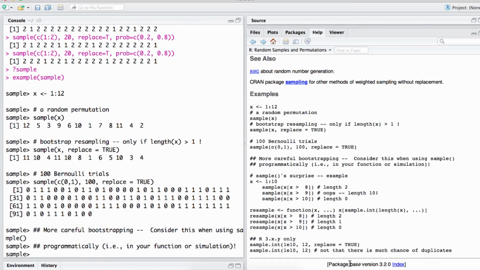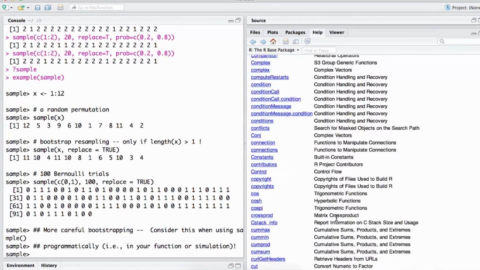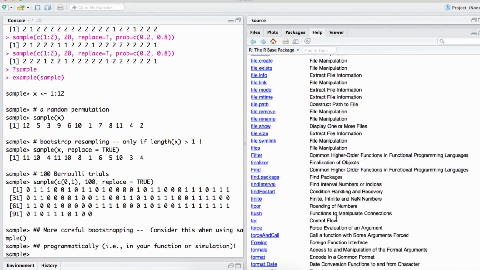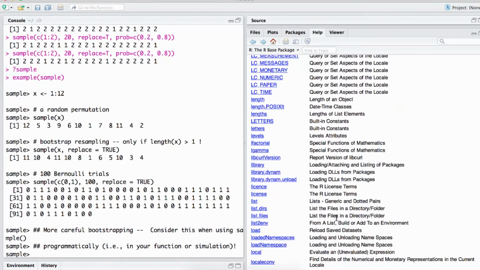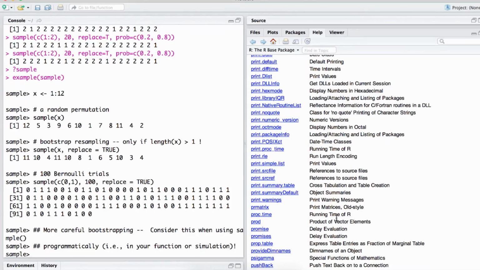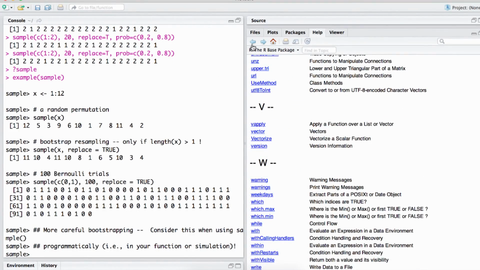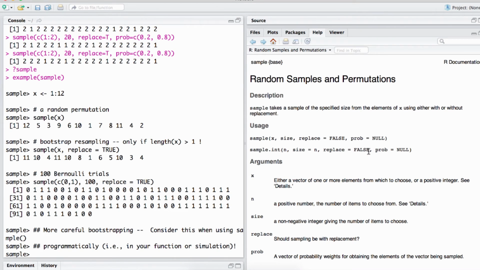Right now we are in base package, so the list we are going to see is going to be pretty big. That is, these are all the functions that are present in base package, right? But don't be scared looking at this big list, because we will be covering most of the functions we will ever need, and you actually don't even need to know all these functions itself. It's on a need to know basis. So this is how it works. Let's move on with our discussion now.